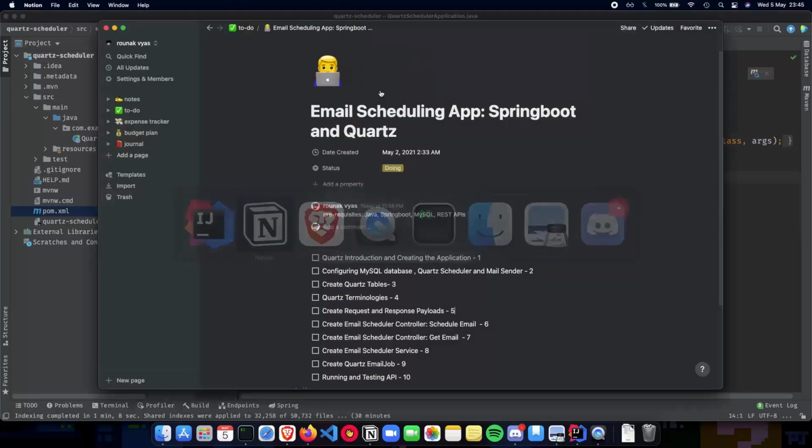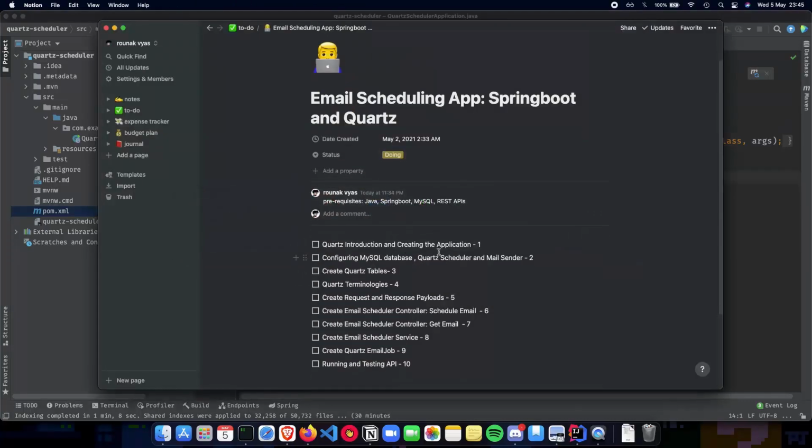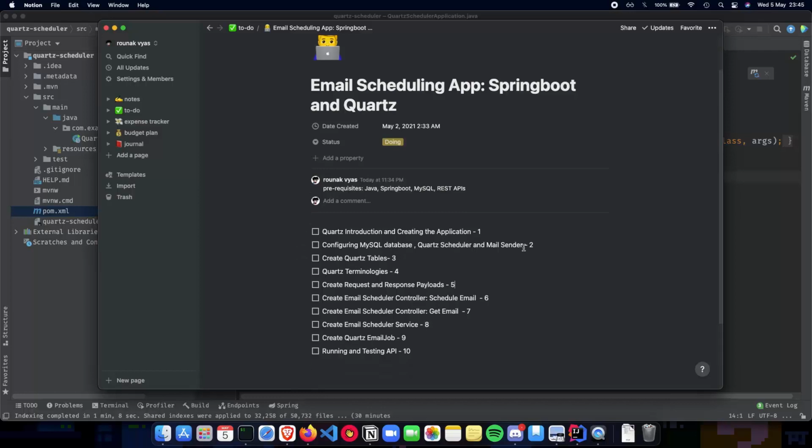So in the next video, we'll talk about configuring the MySQL database, Quartz scheduler, and mail sender. This will deal with the application properties of our application, where we add the server URL for the MySQL database. We add some interesting configurations for Quartz scheduler, basically how it works, the ins and outs of Quartz, and also the mail sender. So we'll be using a framework which helps us schedule mail via code. We also need to talk about some settings from Gmail, which we have to allow so that we are able to actually make SMTP calls from our code to the Gmail server.